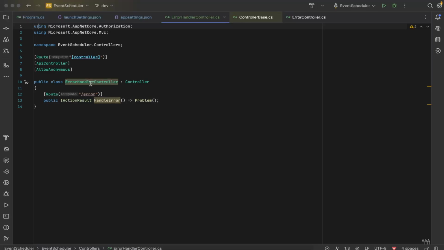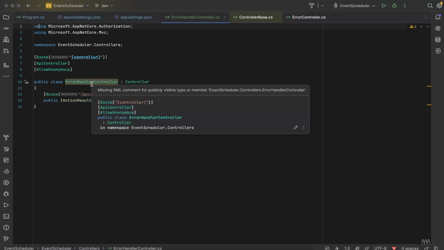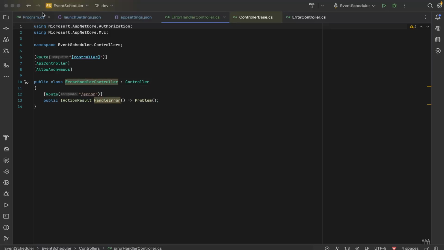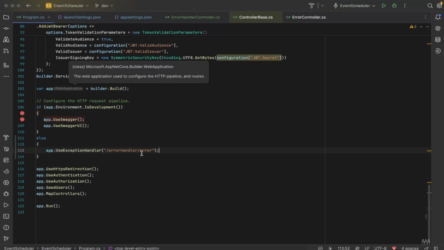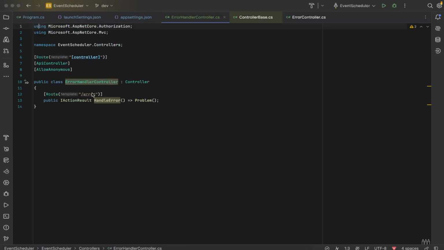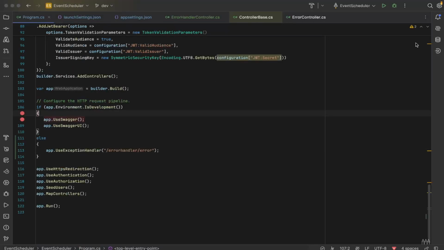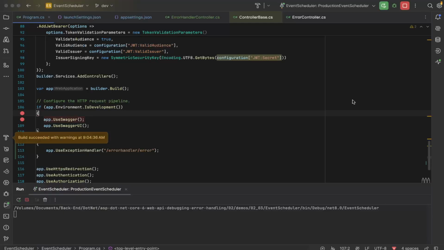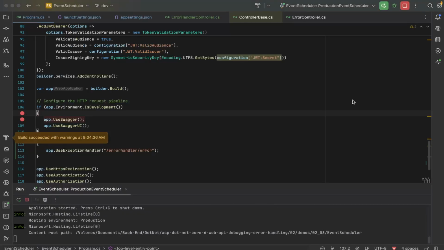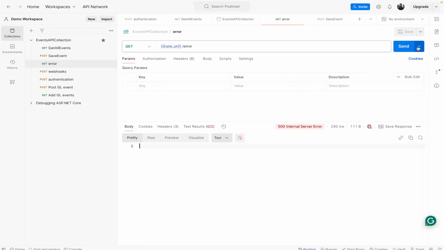Without this controller part, it takes the prefix of this controller name, and that will be the endpoint name, and the error method will be the name of that particular endpoint. Okay, so now let's run the application and see how this response comes for production. Let's call this error endpoint.